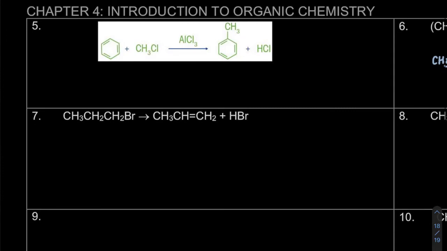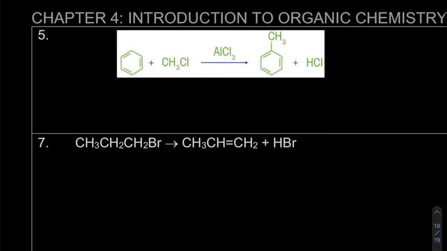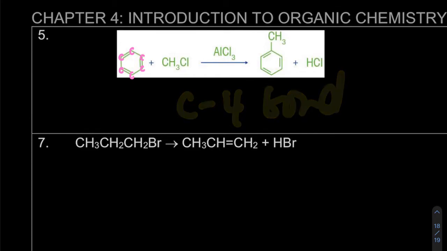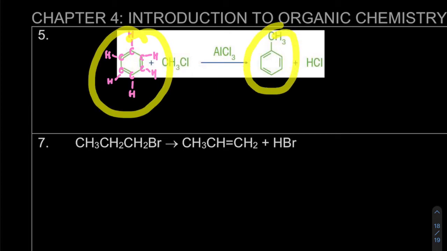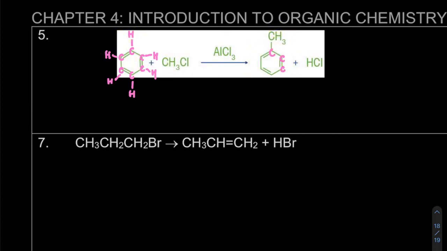Question number 5 ni. So this is actually a benzene. So again, kalau dekat sini, I would like to do the expanded version dia macam mana. Expanded ni, okay, remember this is carbon, carbon, carbon, carbon, carbon, carbon. Remember that each carbon must have 4 bonds. So maknanya, each of the carbon here, it has 1, 2, 3. So kat sini mesti each of the carbon ni ada 1 bond lagi. And then, each of it must have hydrogen. This is my reactant.